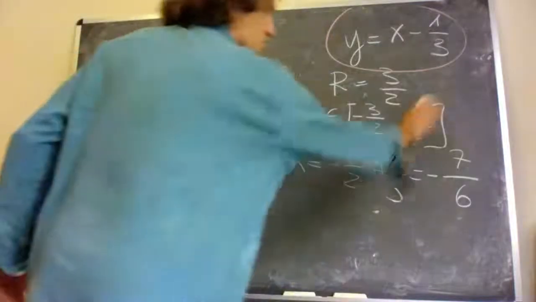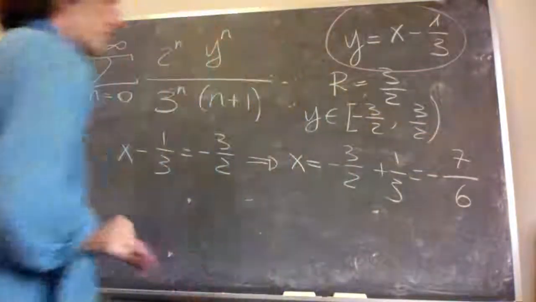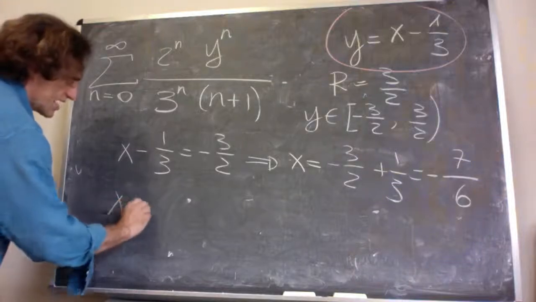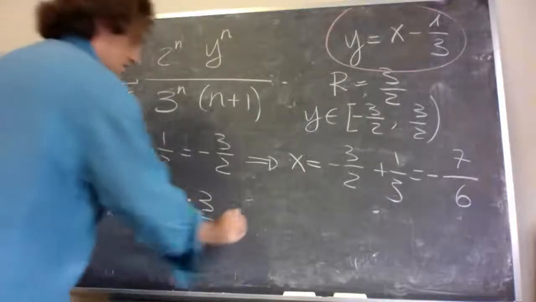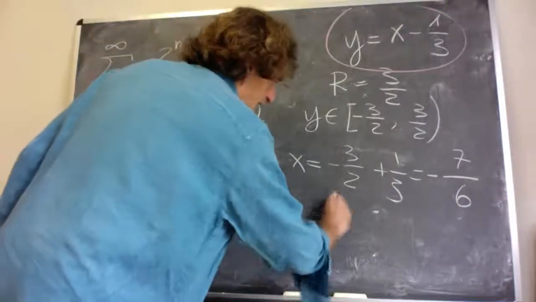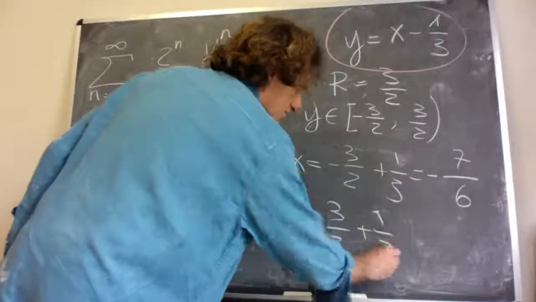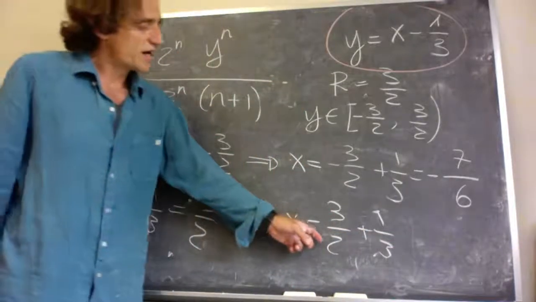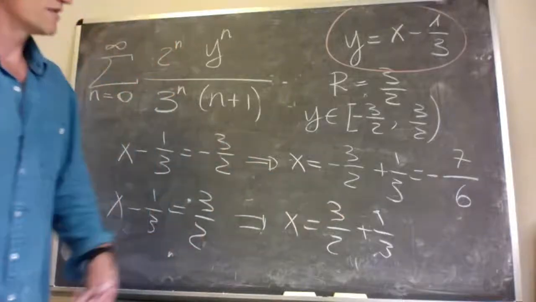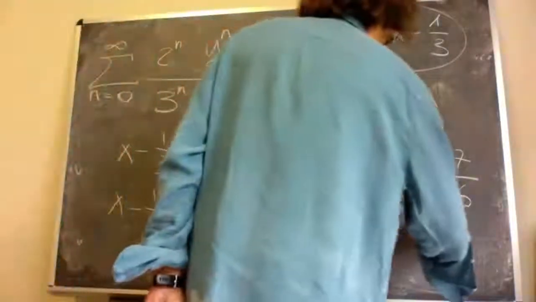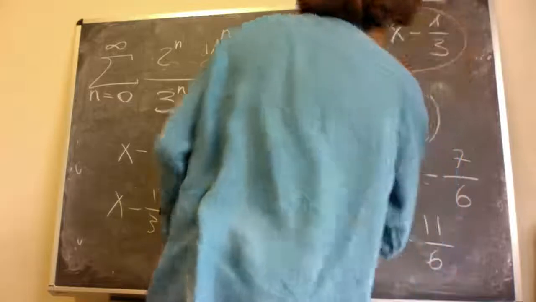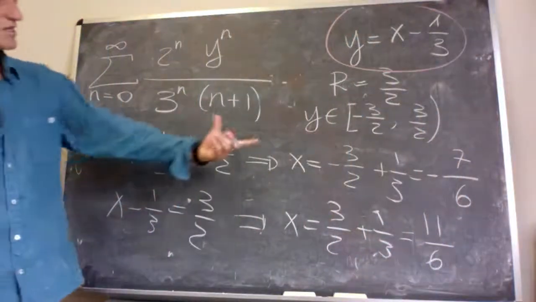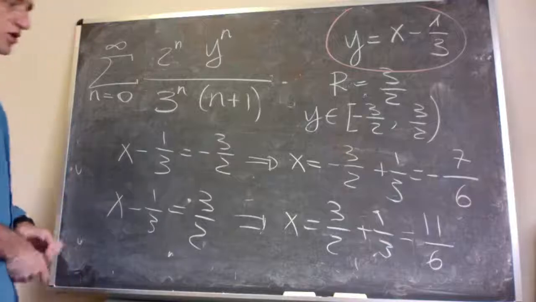Oh, sorry, this was open. This was open, in our computation. So, on the other hand, x minus 1/3 is equal to the second extreme. Here you have x equal to plus 3 over 2 plus 1/3. And so again, here you have 9 plus 2, and here you have 11. Is it true? 9 plus 2 seems to be 11 over 6. Okay, the width is always 3. Good.